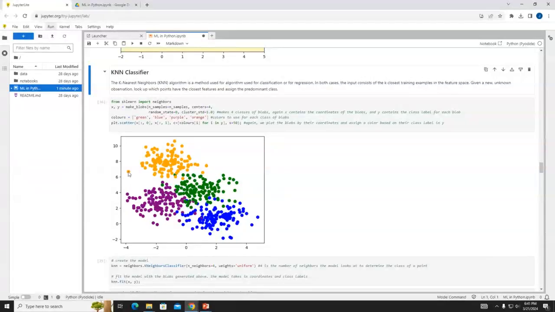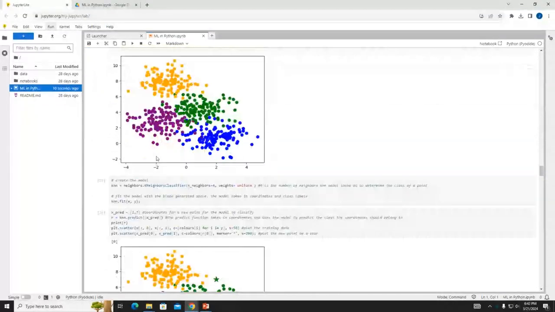And based on the color of those points, it's going to color this point, right? So in this example, if it's looking at this yellow, it's probably going to look at these 4 points over here, all right? Maybe this blue one over here is a little bit close, but I'm sure these 4 are probably closer. So it's going to look at those 4 points and say, well, these 4 are yellow, and they're the closest to this point, so this should also be a yellow point, right? And that's how this model is going to select what class a point belongs to, right?